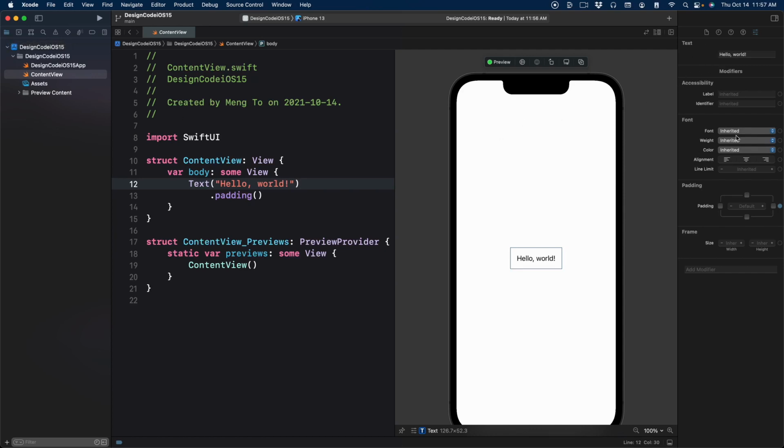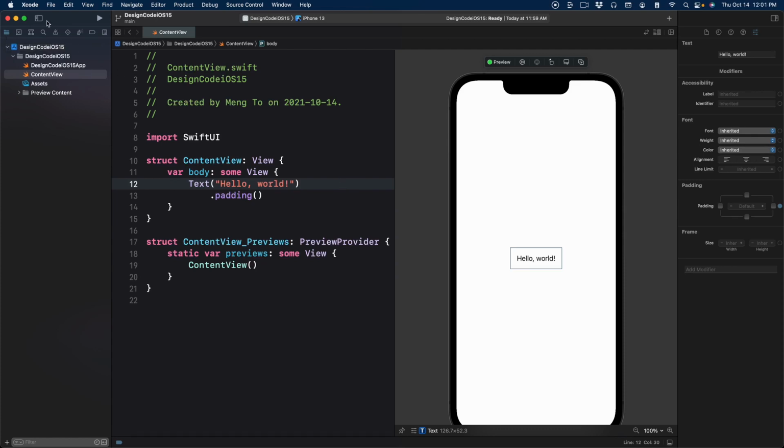And on the right side as well, we have different tabs. And the most important one is called the Attributes Inspector. Make sure to always go back to those tabs. Sometimes Xcode will automatically switch. For example, when you have a crash or when you have some issues, it might switch to these other tabs, which is why it's important to be familiar with the main tabs.